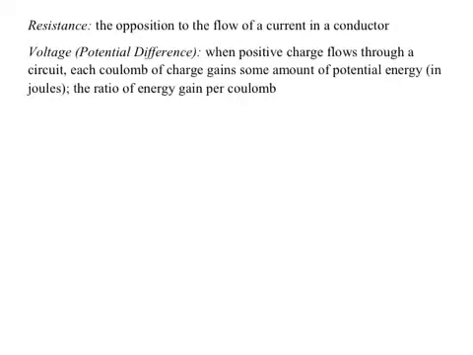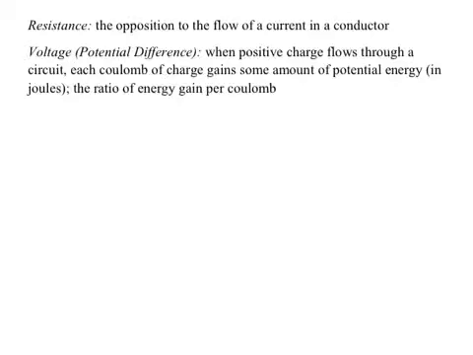So resistance is defined as the opposition to the flow of a current in a conductor. It's the same idea as thinking about the flow of a current in a stream. What would oppose the flow? Maybe a bunch of beavers built a dam at the end of the little stream. Well, that would oppose the flow. That dam would be a resistor in a sense. There are several things that affect resistance, and we're going to talk about those in a little bit.